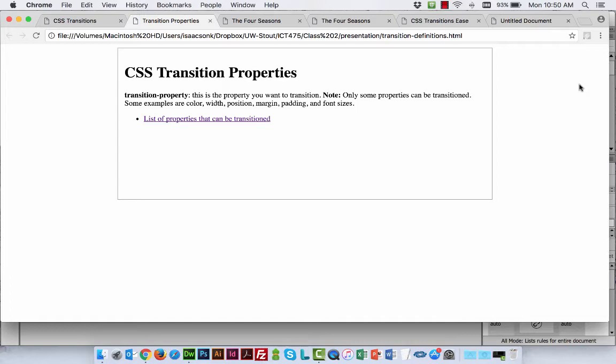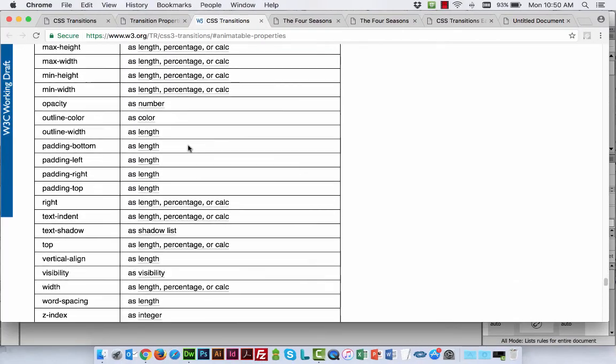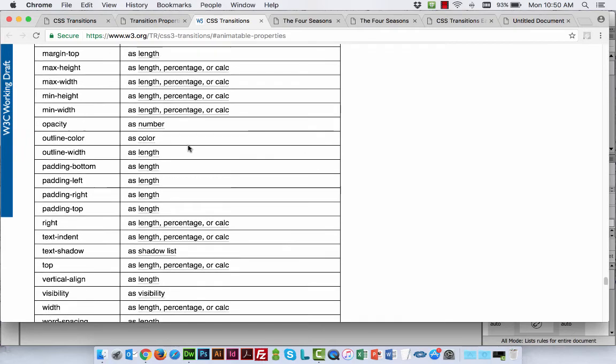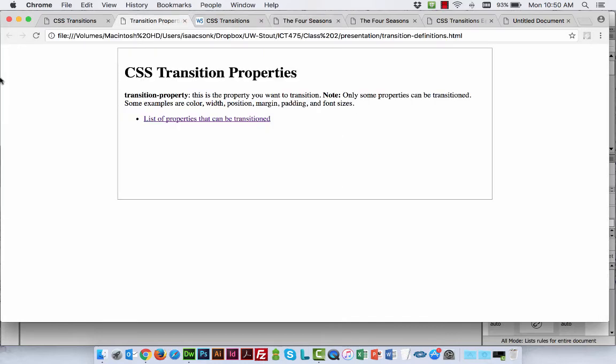If you're more interested, there is a list, and this is also provided in the assignment, that shows you all of the different properties that can be transitioned. In this particular exercise, we're only going to be working with a few of them, because once you understand how one of them works, the rest come naturally, and we don't have time to go through all of them, but you'll get the idea.